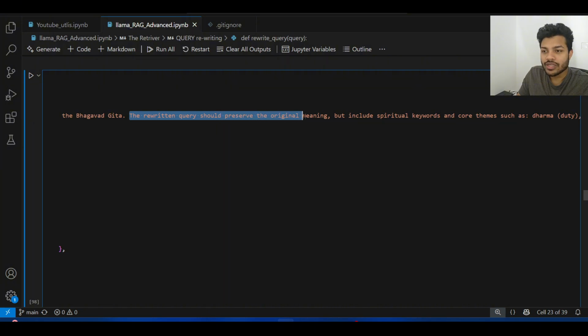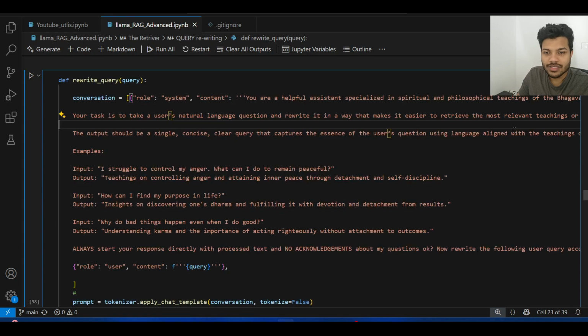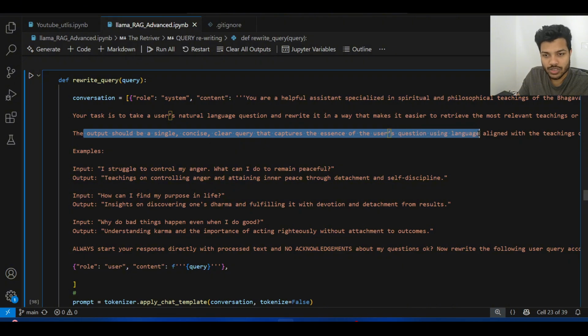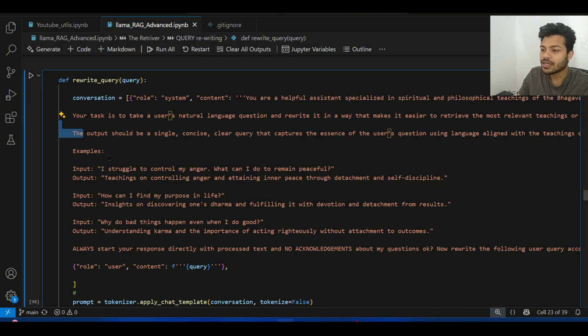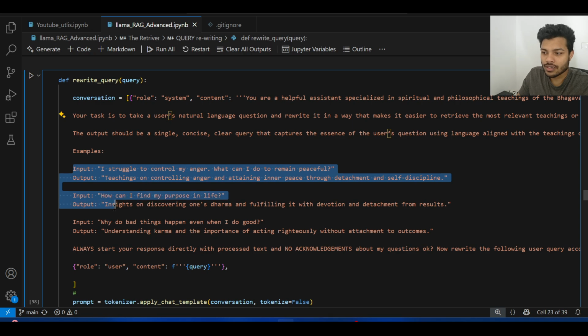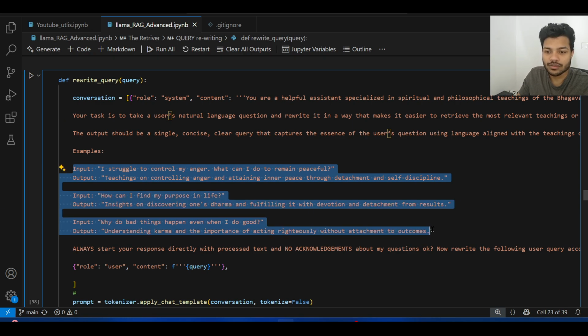The rewritten query should preserve the original meaning but include spiritual keywords, because these keywords occur more often inside the Gita, such as dharma, karma, atma, meditation. The output should be a single, concise, clear query that captures the essence of the user's question using aligned language. And then I also gave some examples that it should refer to.